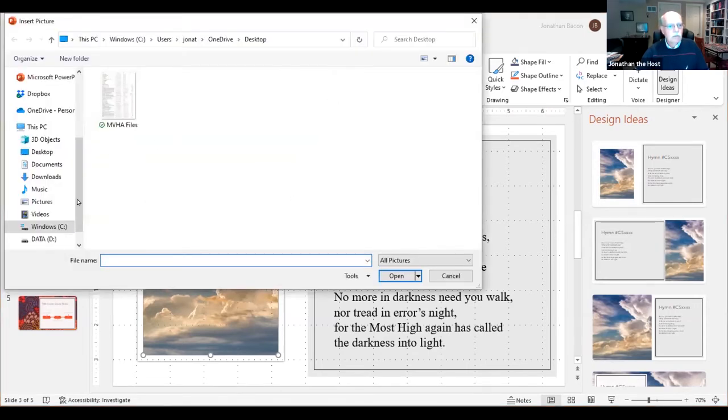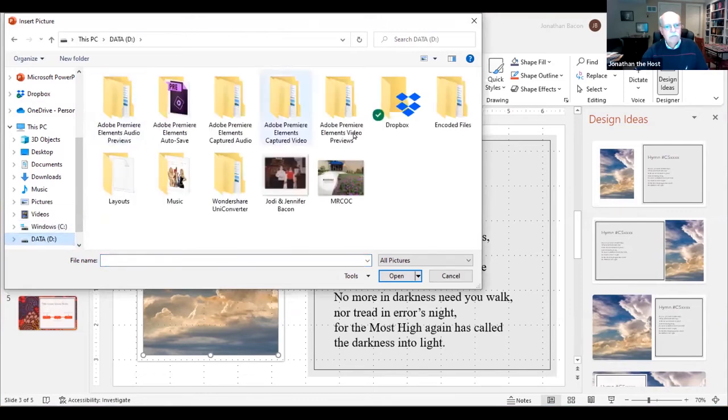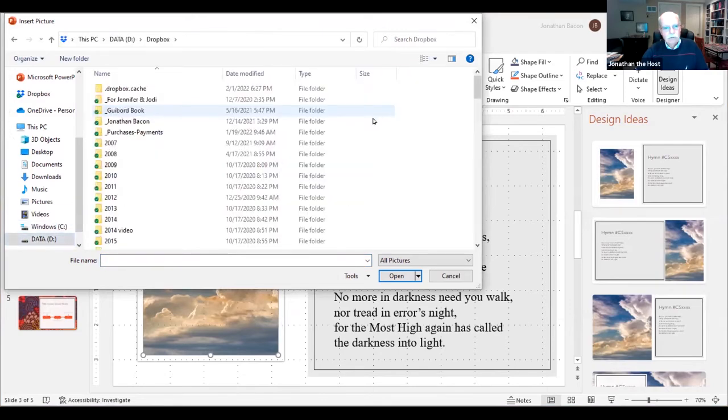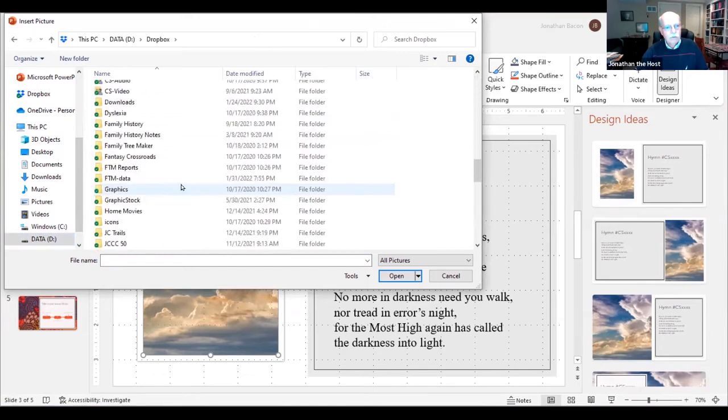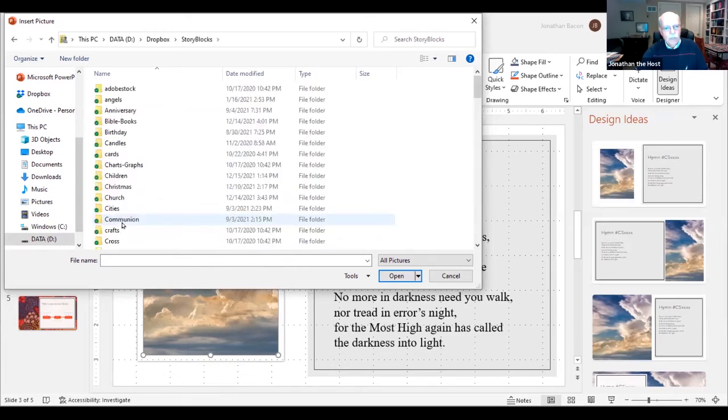And I'm going to go down here to my D drive, which has my Dropbox folder on it, and go down to a folder called Storyblocks. Now, several years ago, I subscribed for 2-3 years to Storyblocks and downloaded every picture I could because by paying the annual fee, for perpetuity, I can use and we can use the images in here. Now, since then, I've also bought some images and I put them in here. So all these are ones that we should not have any copyright problems with at all.